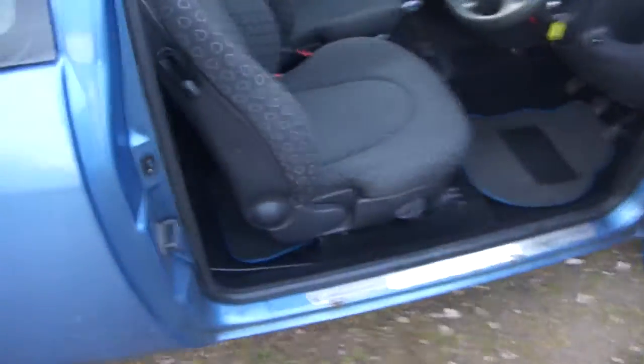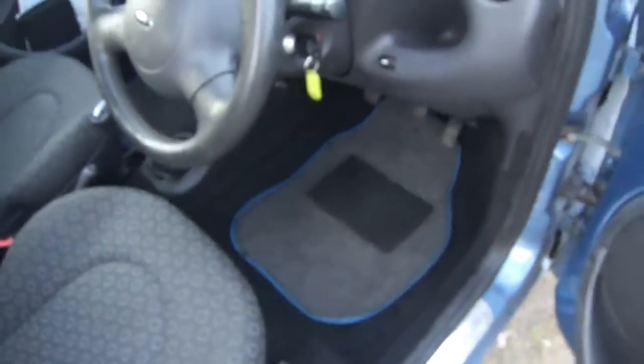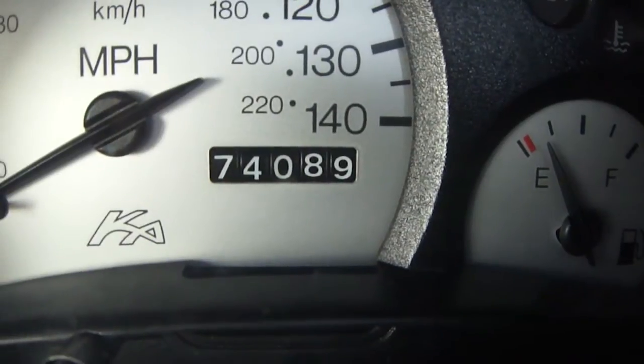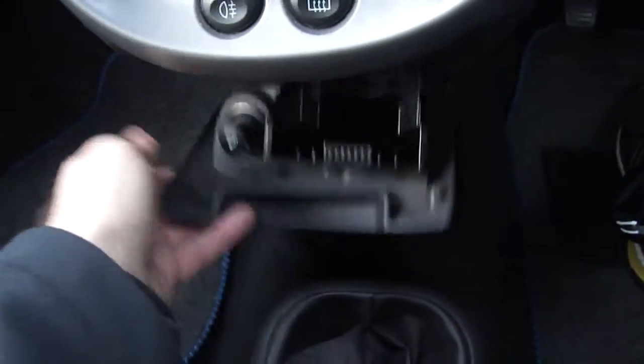Inside is much the same story. Beautiful. Not a rip, tear, mark. It's been looked after. Rear seats even got a full set of fitted carpet mats with matching blue border. Starts on the button. All the lights go out as they should do. That's the handbrake light. 74,000 miles. Radio cassette player. Cigarette lighter's never been used, neither has the ashtray.